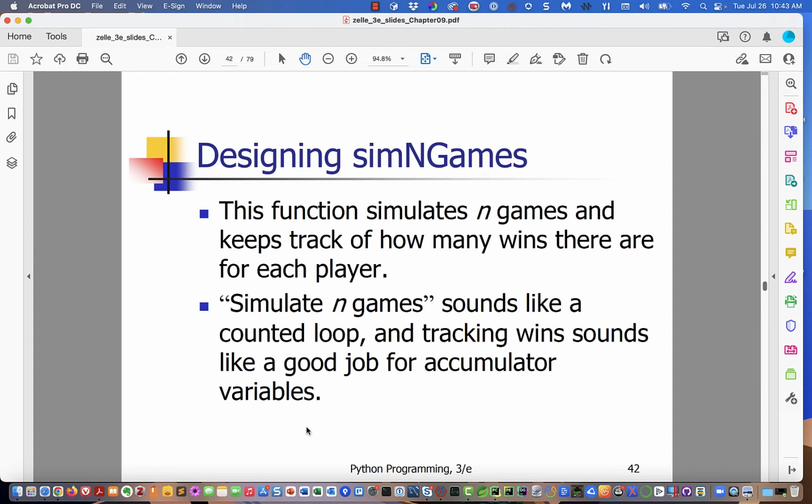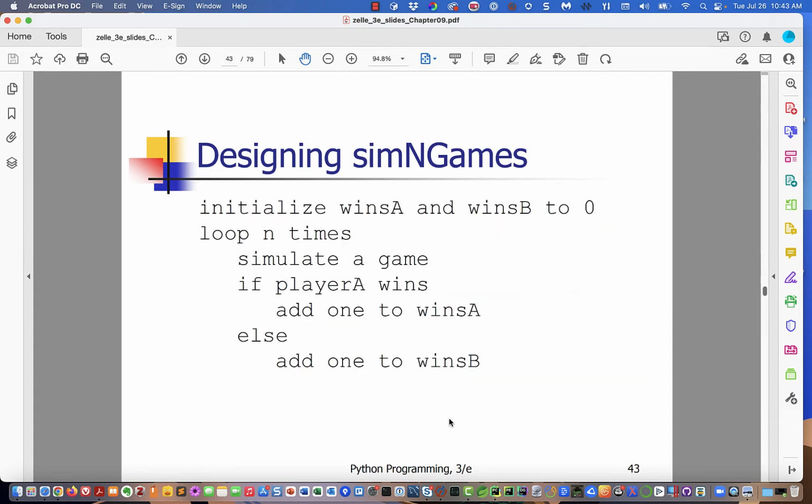Well, I just want to tell you that he uses accumulator variable in a general sense. The most trivial case of an accumulator variable is a counter, and I'd like to distinguish between accumulators and counters. So the way I would express it is a good job for a counter variable.